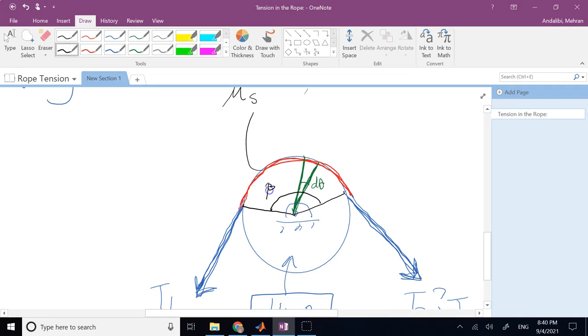Okay, so all I will focus on will be, there's a bigger thing here, this part of the rope. And here, let's say the radius is R. So if I focus on this portion of the rope and I write the equations of motion for that part of the rope, what do I get? By the way, here I assume that the mass of the rope is what? Negligible.